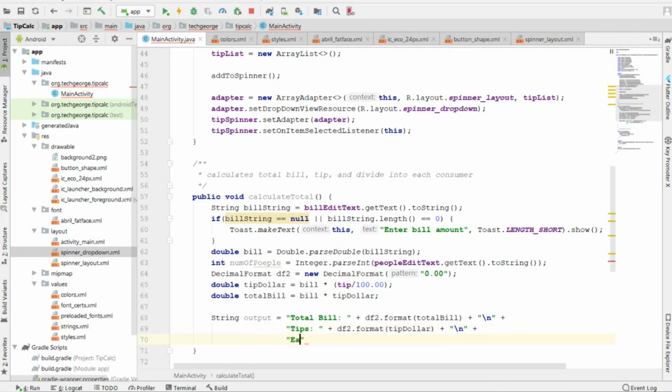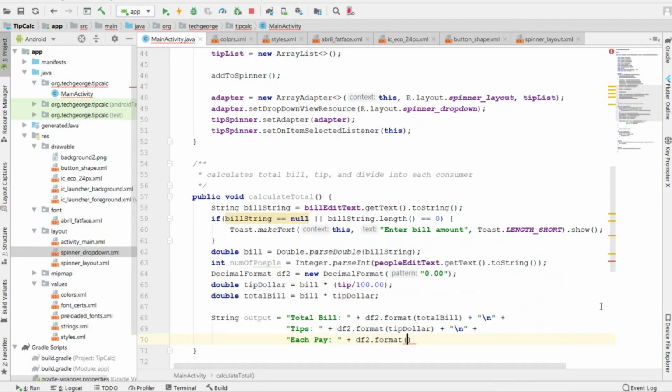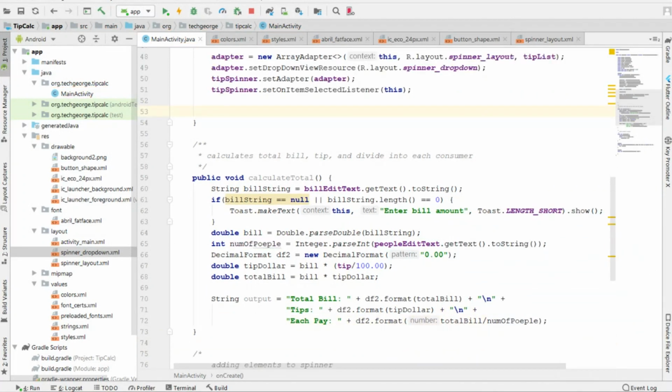And finally, each pay, df2 format, and this would be total bill divided by the number of people. All right, so we finished with this method, and then we need to create the listener for the button.